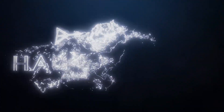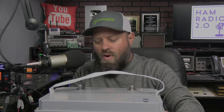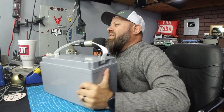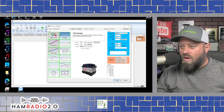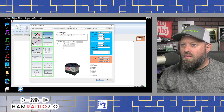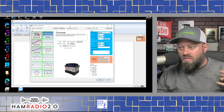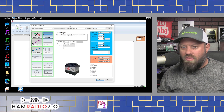I'm going to put it on the West Mountain Radio thing right now. Ham Radio 2.0 reviews, news, and how-tos of things that are new in ham radio — but I love these battery tests. So let me put this on the meter and then we'll pull up the West Mountain Radio software. I've got the CBA5 software opened up, just the same way we do all these other battery tests. I'm going to discharge it at 1 amp per hour to see if it lasts 100 hours, which is what it's advertised at.